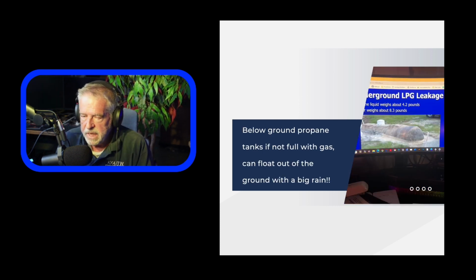What you're seeing, and this has happened not too many times, thank goodness, in my career, but tanks that we're gonna put underground, propane tanks, will float if they're not anchored properly and they are not loaded with gas. It doesn't necessarily have to be full, but it has to be up there. Too often when we're installing a tank, we dig the hole, we get it in, we get it anchored. We have to leave it open for approximately 24 hours until it gets inspected, so that all the things we have to do to put the tank in the ground correctly, an inspector can see.